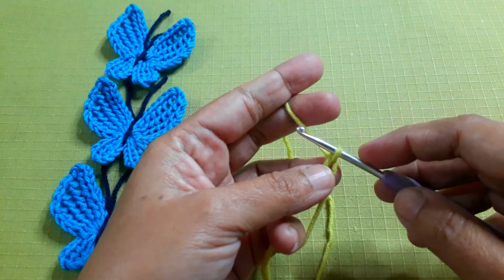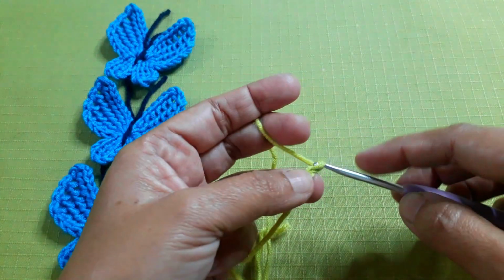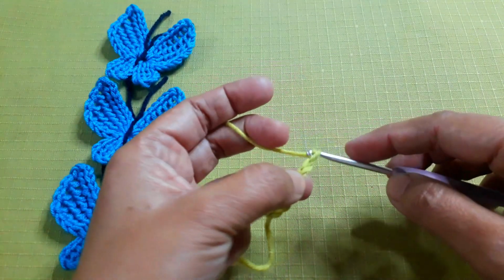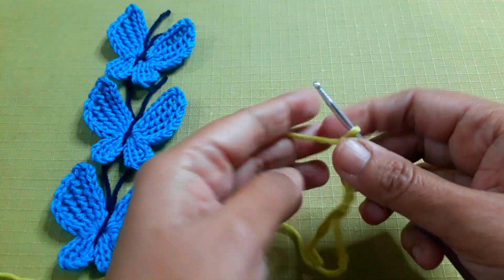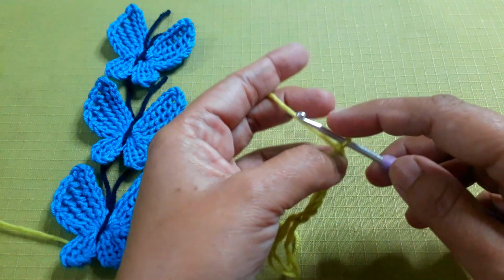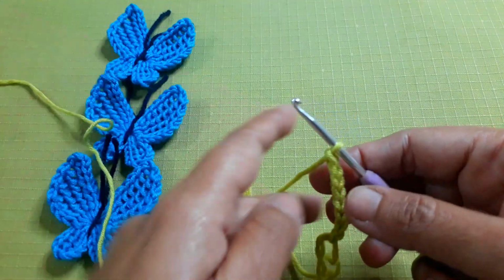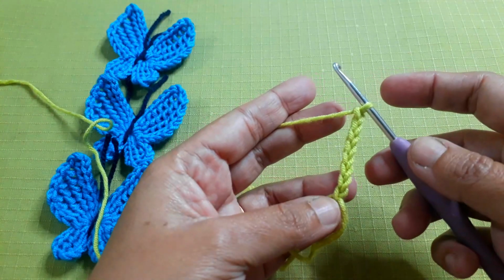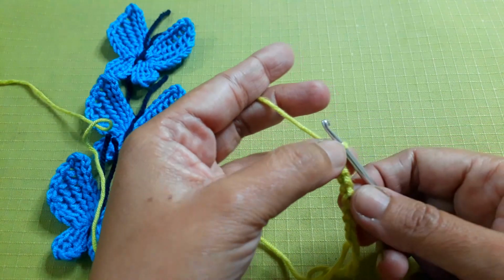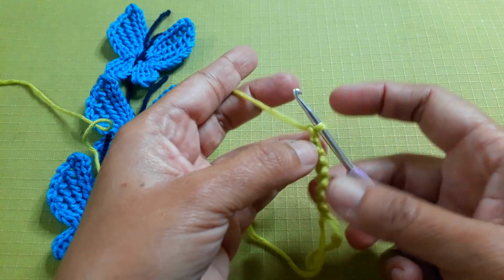And now we'll make 8 chains. 1, 2, 3, 4, 5, 6, 7, and 8. After making 8 chains, you can see this. Now we'll turn the chains here. You can see this. Here we have these loops.